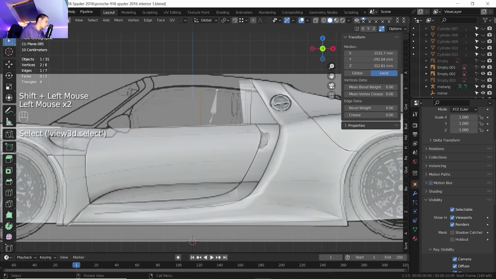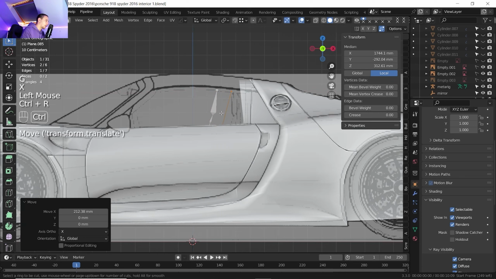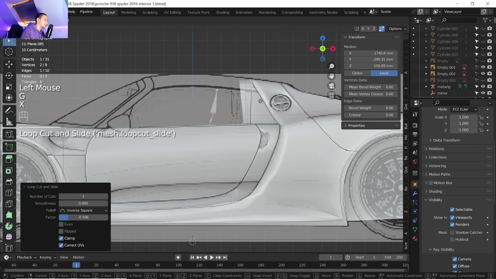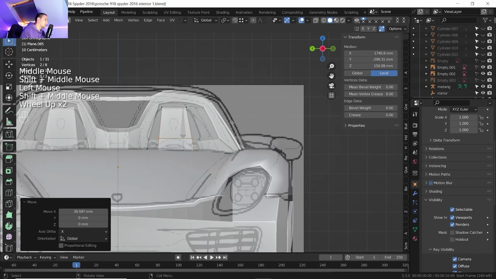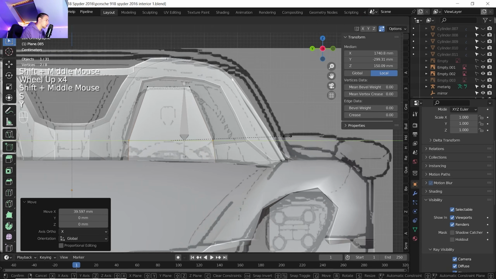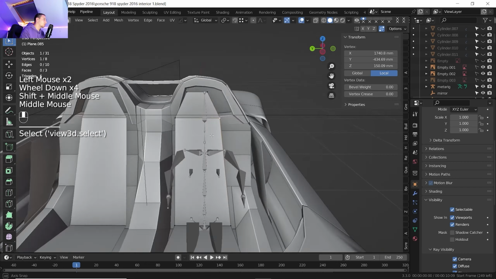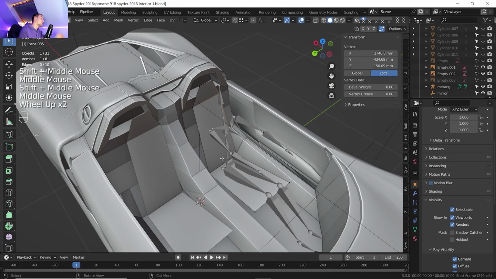Then let me see, GX, something like that. I'm gonna get a cut at this point, GX, like that. So that's gonna sit straight around here. Then let's also scale on y-axis, GY. So I'm close to the spot, something like that. I just got the basic shape of the chair.